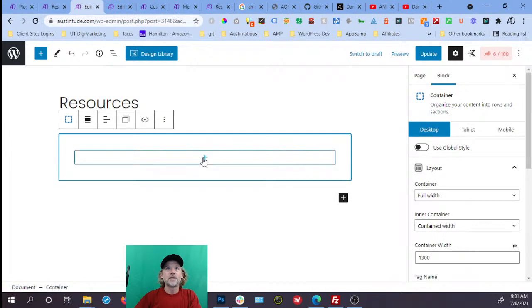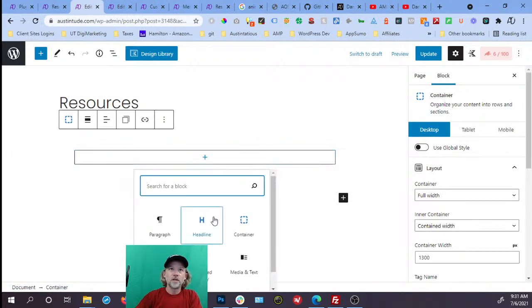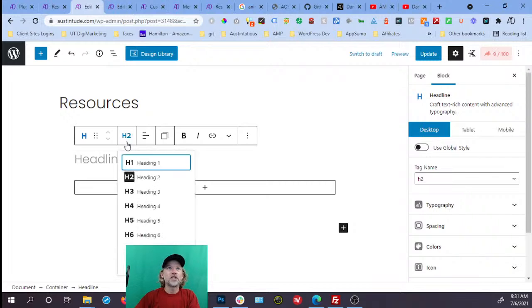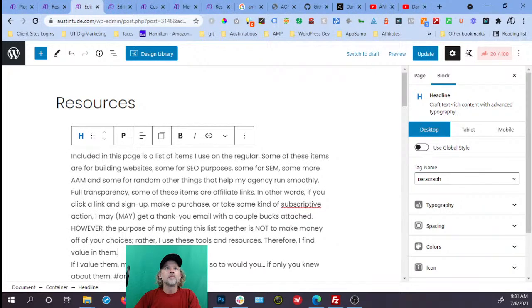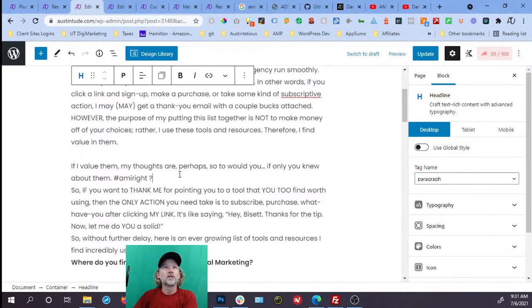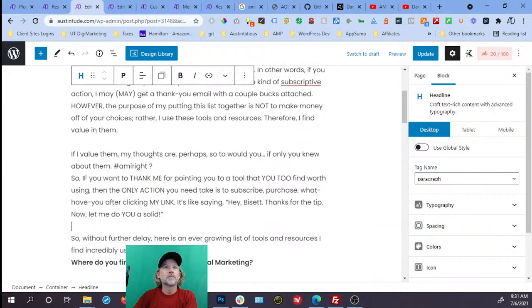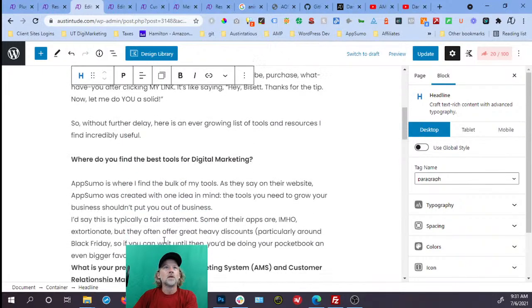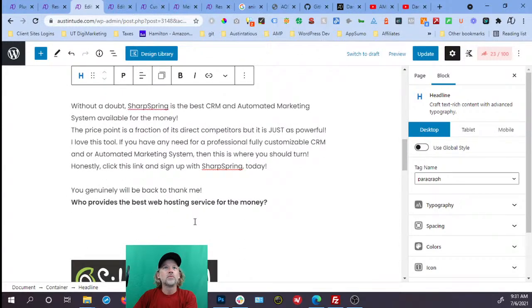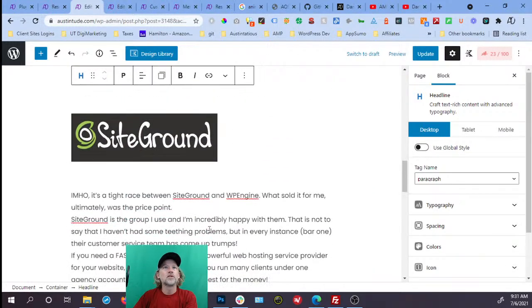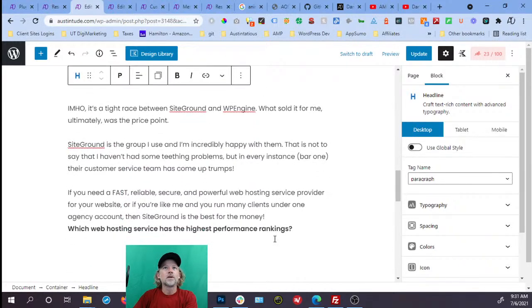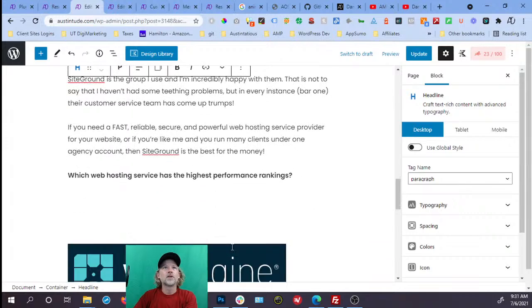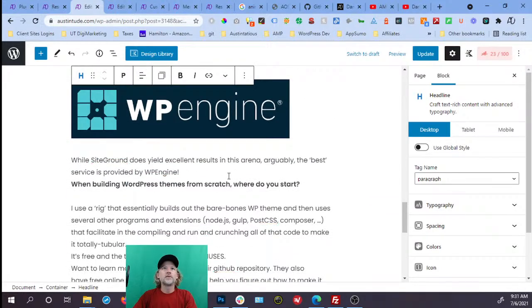Generate block container. Inside it, I'll put a generate block headline. I'm going to change the headline to paragraph, and then adjust accordingly. Actually, that's pretty good. Doesn't look like those images pulled through, not all of them, so I'll adjust, but at least the main content is here, and I need to add content anyway.